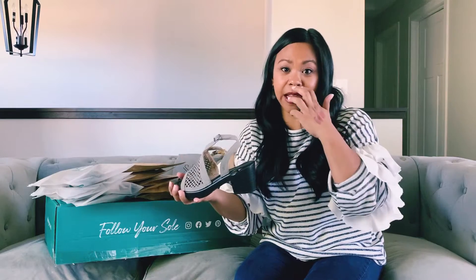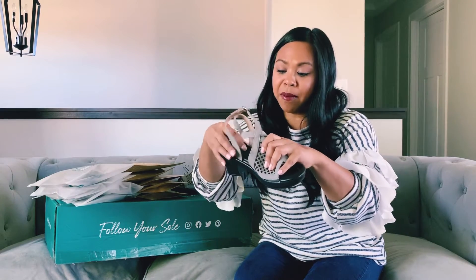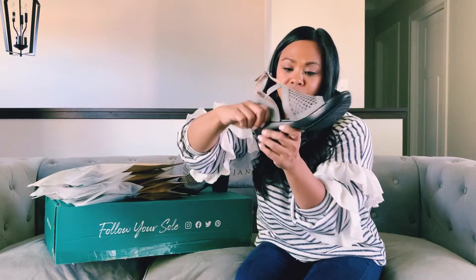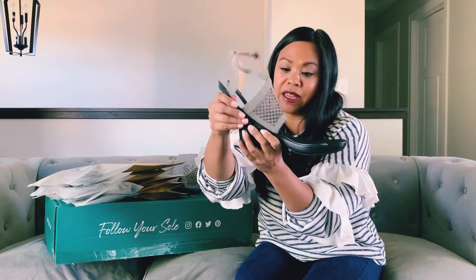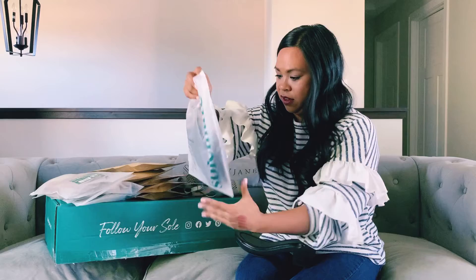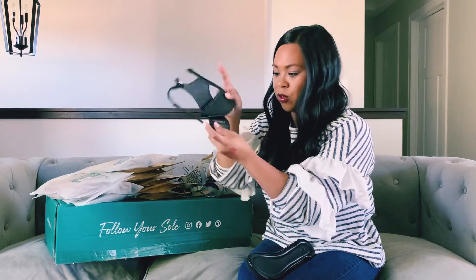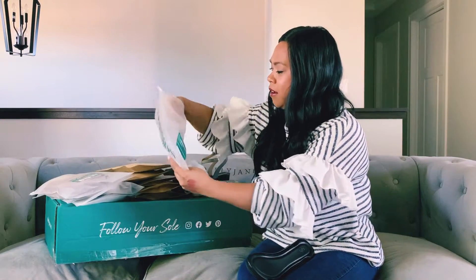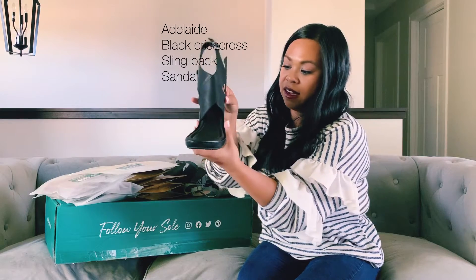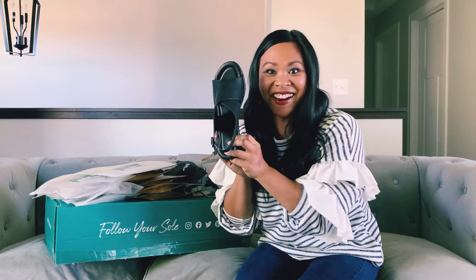Let's say next day you have an all-black outfit and you want black shoes instead. What you're going to do is pop up those little tabs that I had pushed down, and then slide it out of the tracks, just like you had placed them in — but this time you're pulling them out. Look how easy that was. Then you remove it. This is the left shoe — check the inside. And then I'm just going to pop it right in, slide it into the track like so, until you get to the very top, and pop it in. There's your black shoe ready to go.